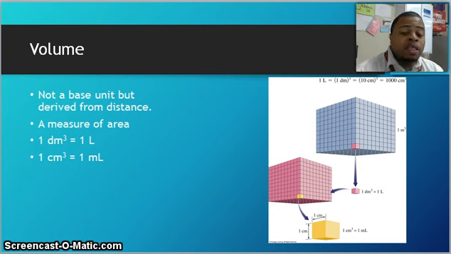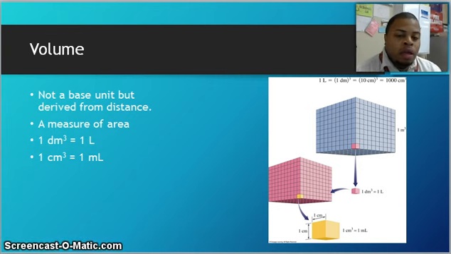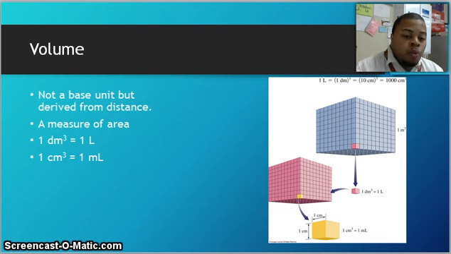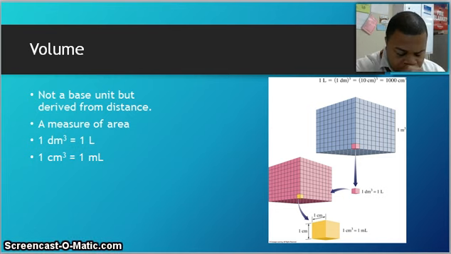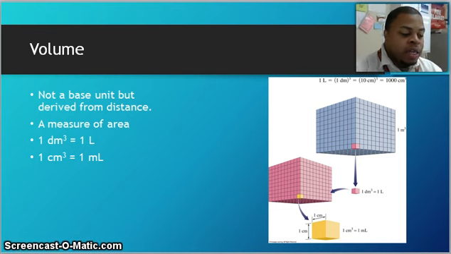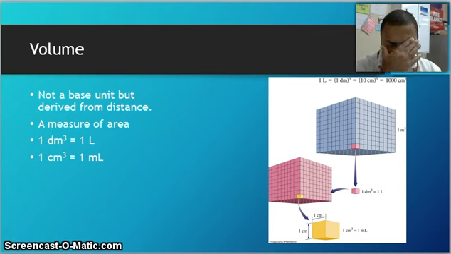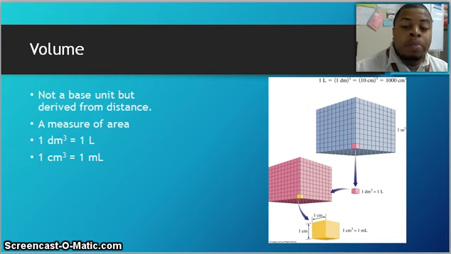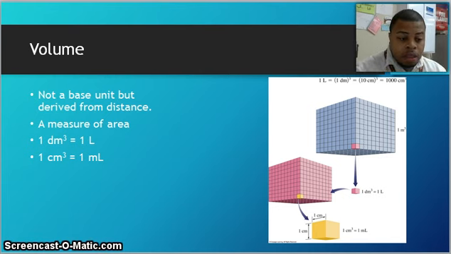Now, the basic ones that we need to remember are the liter and the milliliter. Those are the ones that we're going to come into contact with mostly throughout this year. We see that 1 liter is actually 1 decimeter cubed, which is, again, just looking at the area that the material would take up, which allows us to see the actual value, as well as 1 centimeter cubed, or cubic centimeter, would be 1 milliliter. Remember this comparison because we're going to use it a lot throughout the year.